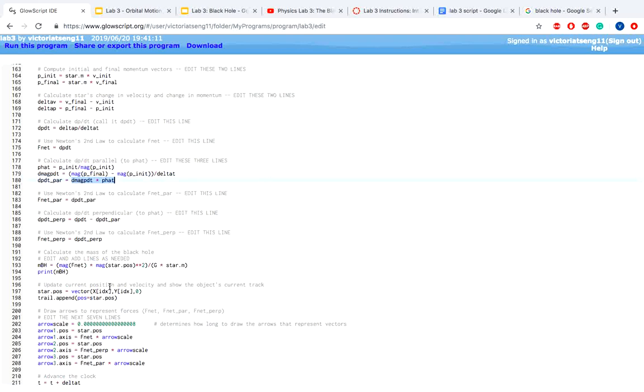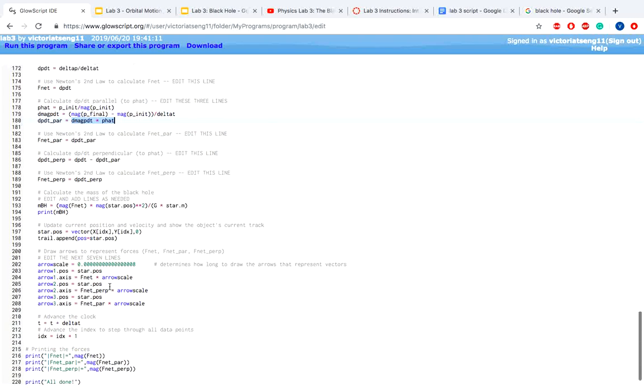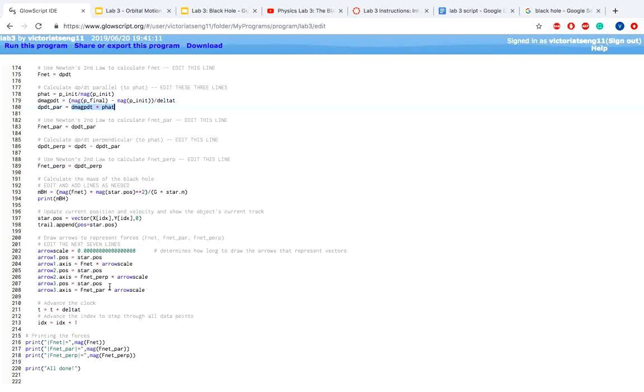The rest of these calculations can be deduced through knowledge of physics principles. To calculate MBH, we use the gravity formula, but we arrange it to where M1 is isolated by itself. We use the position of the star as the radius since it is given to us that the black hole is located at the origin.